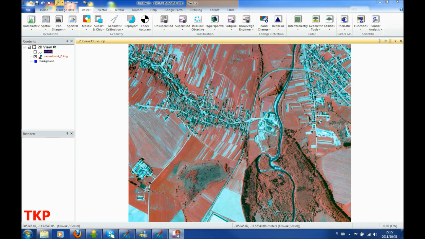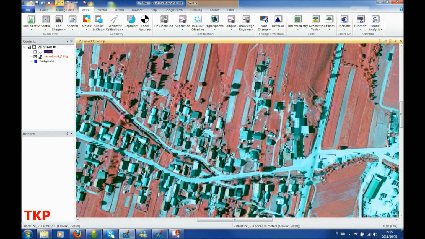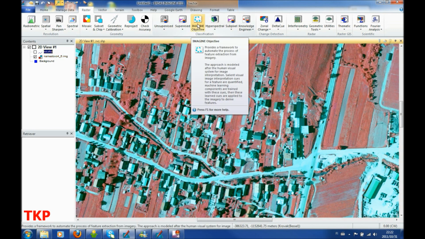The purpose of this demonstration is to show you some capabilities of ERDAS Imagine's object-oriented feature extraction tools. Originally we were talking about segmentation in imaging, but we are now talking about a bit more generic approach: how to extract information in ERDAS Imagine when high-resolution imagery is the source of the information. The file I'm using is some Navestovo aerial image, half a meter pixel size, containing RGB and near-infrared channels.